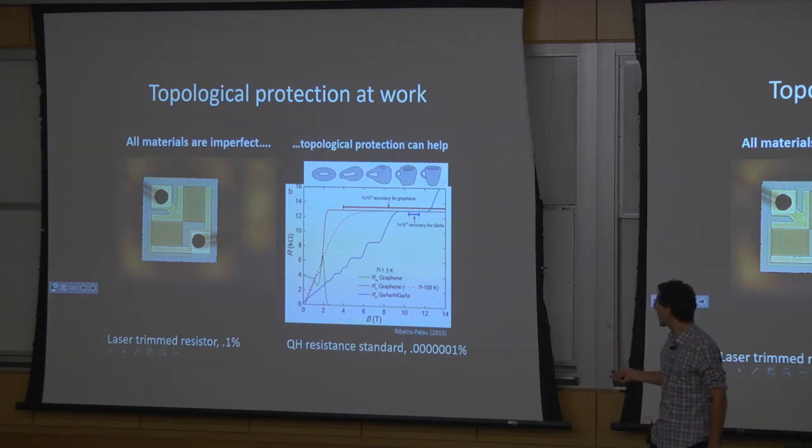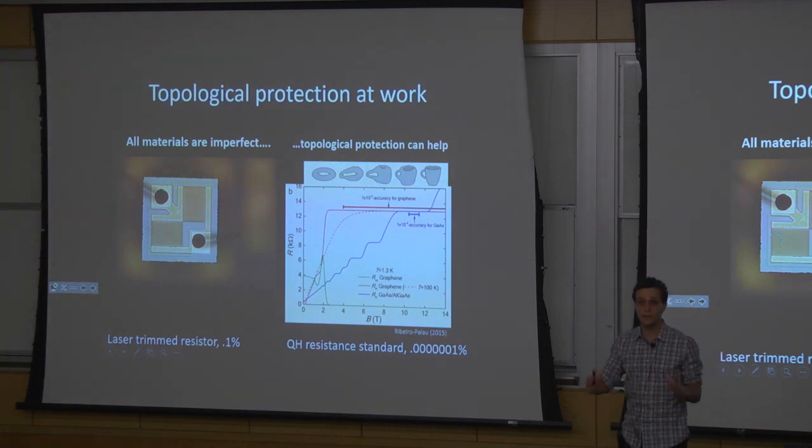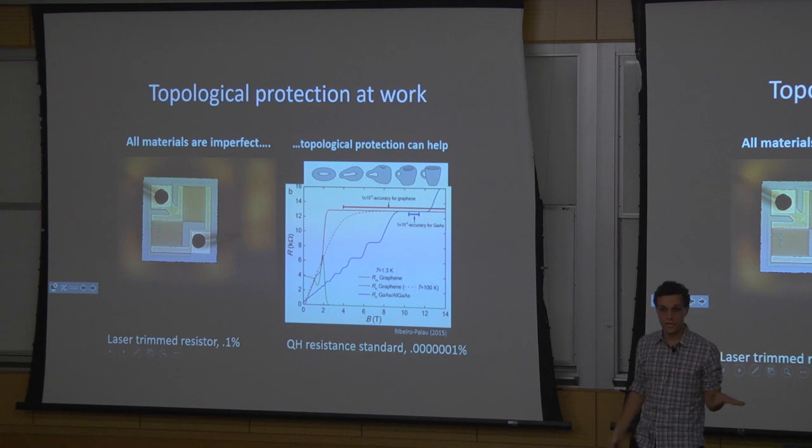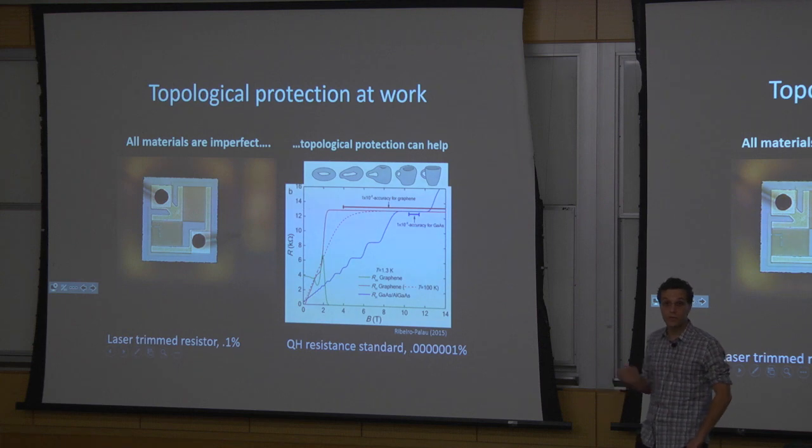Topological protection, at least in the context of the Hall effect, is much better than this, right? In other words, you can take some semiconductor wafer that has a two-dimensional electron gas, turn on a magnetic field, and you don't have to cut it. You can measure it, and you'll find that the resistance is going to be e squared over h in appropriate units, to a part in a billion, regardless of what you do.